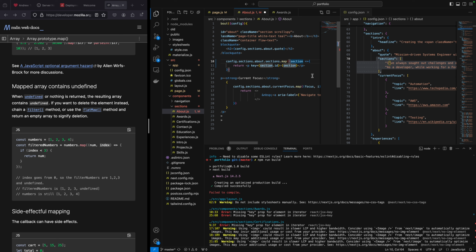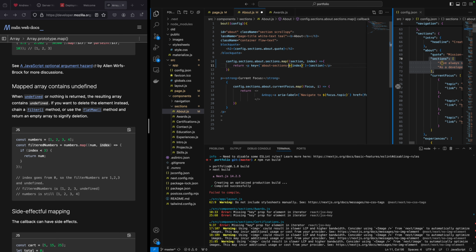So I can do key, and this I want to be index, and then I want to do about sections 1, about sections 2.